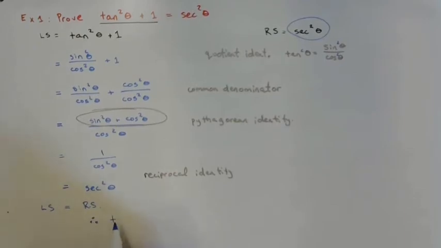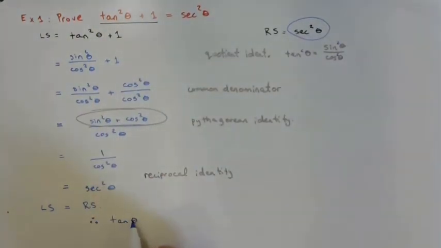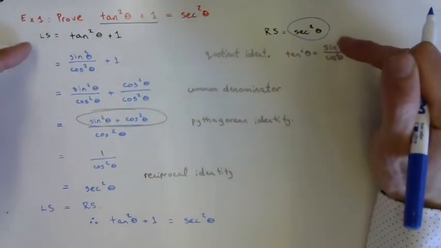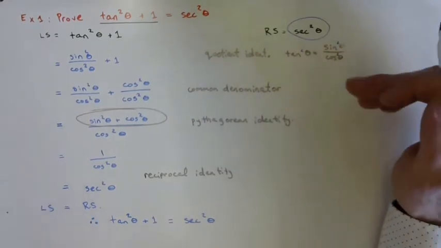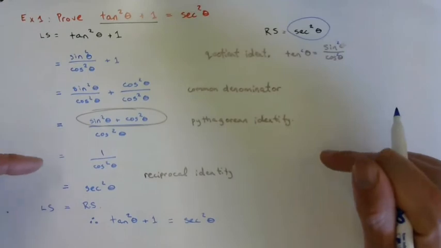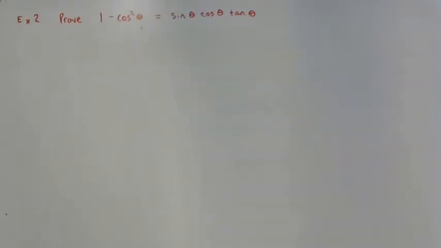Therefore, since I could get there without cheating, using perfect math and all the other identities that I already know, I can prove that the left side, the tangent of theta squared plus 1, is equal to the square of the secant of theta. Done. Proper format, left side, right side. Work from one side to the other or both sides, it doesn't really matter. As long as I work down on both sides and I eventually get the same thing, then I can say left side equals right side, therefore my identity is true.